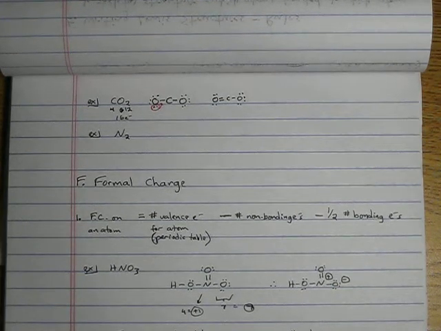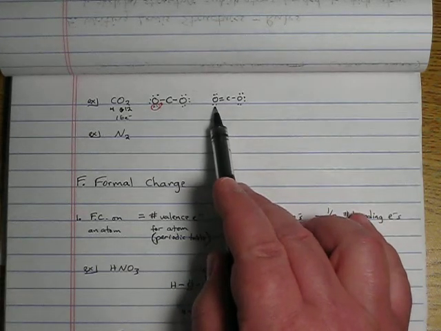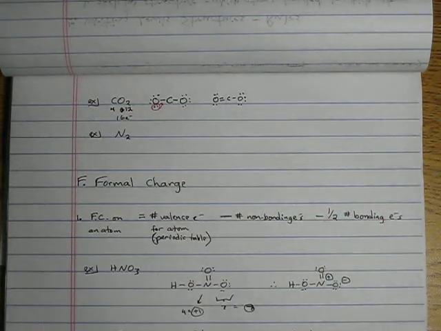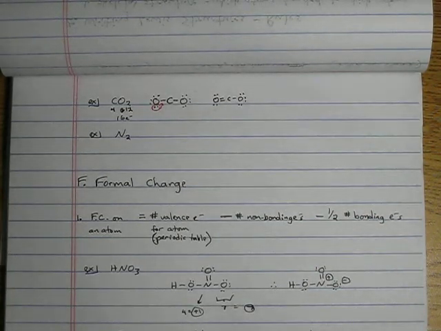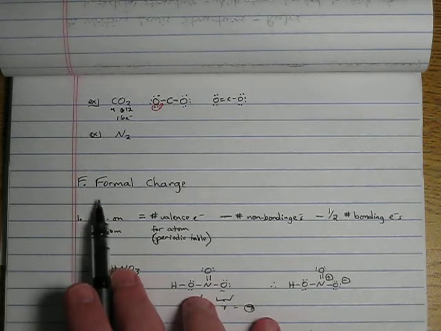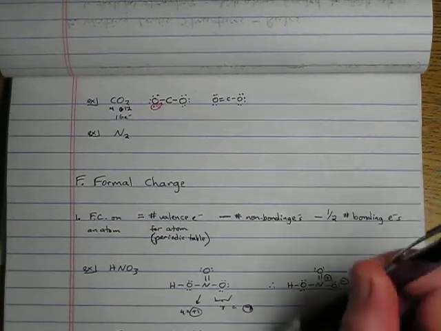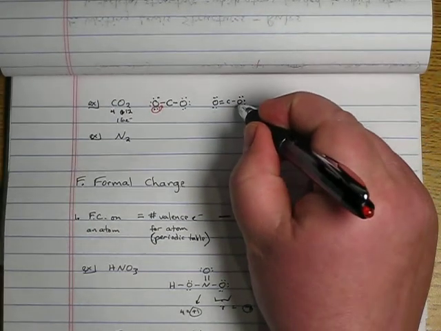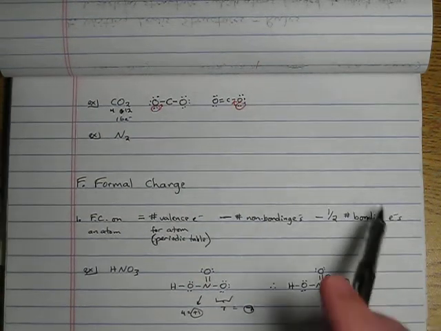So what do we do? You can see we've got 2 choices. We could take 2 electrons from this oxygen to make a triple bond, or we could take one of the lone pairs from this oxygen and make another double bond. We will find out when we discuss the next topic, formal charge, that it is much better to take a lone pair from the other oxygen and make 2 double bonds instead of a triple and a single bond.